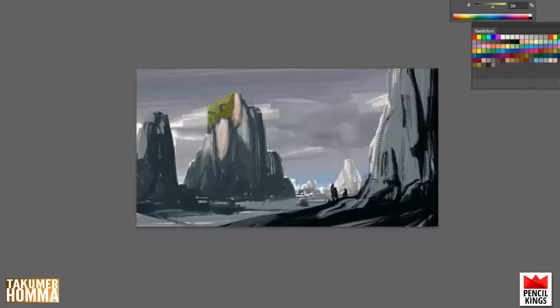With color temperature, it's just about understanding color by warm or cool. So the first thing is to understand the local color of the object, and then make adjustments to warm or cool. So for example, let's say we put down a green as a local color, but the lighting hitting it is warm, so the green needs to be warmed up.